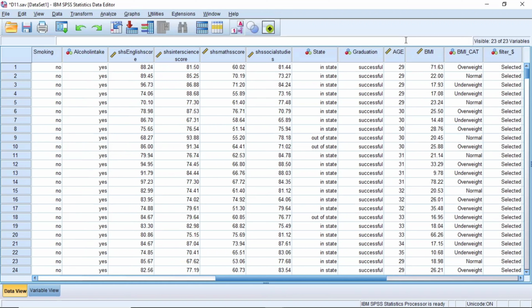So for example, the question was saying, what is the 75th percentile of the age among females who take alcohol?